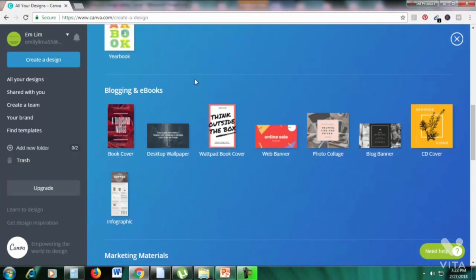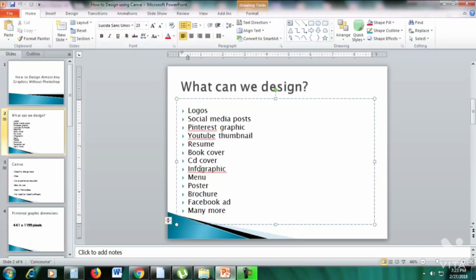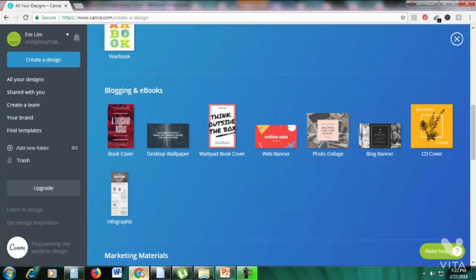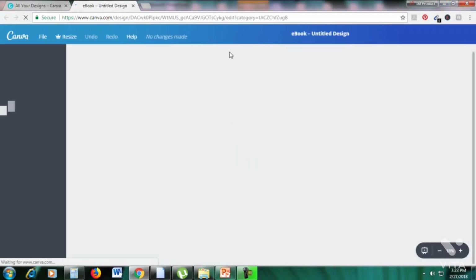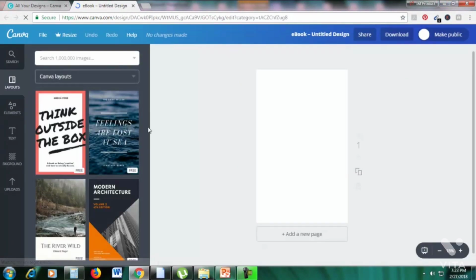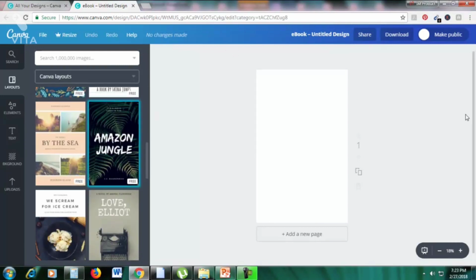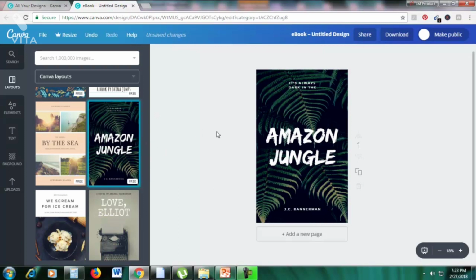Now let's go back. Book cover. Let's choose a book cover. As you can see, it's very easy to use Canva. Let's just again choose a design template. You can design anything in a few minutes or even a few seconds.